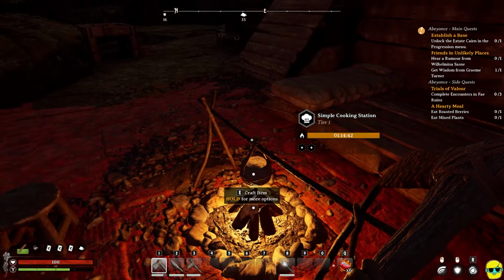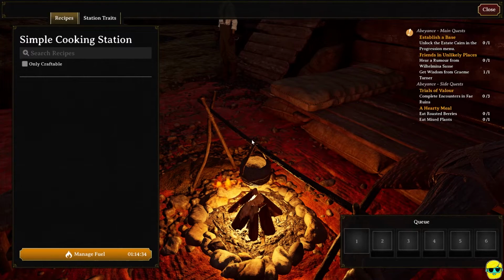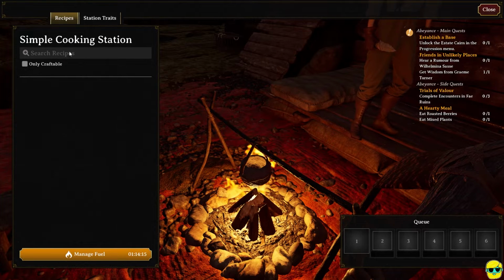Now, above it, there's a simple cooking station, and if you aim at that, the contextual menu changes to craft item for E. So we're going to push E, and it says simple cooking station. Now, you can manage the fuel. There is wood already in it, which is why it's burning. We didn't have to put it in here, but if we make our own, we're going to have to load it up. It's telling you how long the current fuel will burn for, which is quite some time. I'm going to close this. I'm not going to extinguish it.